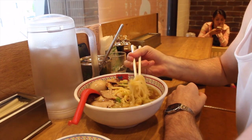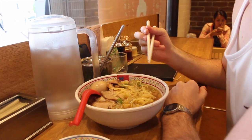So one thing that I noticed, and one thing that you should know too, or at least be aware of when you come to Japan, is that if you ever go to a ramen shop or any noodle shop, you'll notice that everyone slurps the shit out of these noodles. And I basically talked to a few of my friends. They told me that here, it's kind of specific for noodles. I'm not really sure why, but slurping is a sign of respect. It shows that the noodles are delicious, and it's kind of a respect for the chef for cooking a delicious meal.